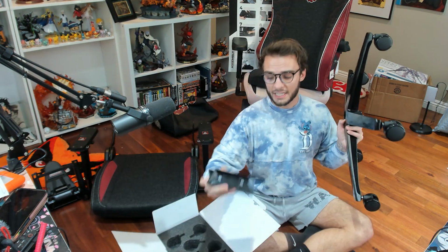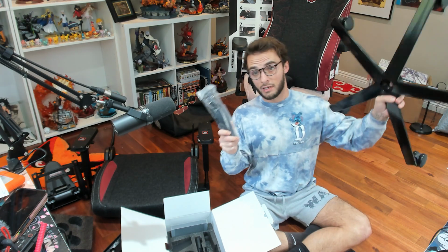And once you get all 5 of those wheels in there, well, you got yourself a base, and it takes 2 minutes. Next up in the box, we have these magnetic covers, but we don't have to worry about these quite yet. What we do need to worry about is this rod and this hole. I don't like how I said that either, but we'll live. So that rod goes right here like that.